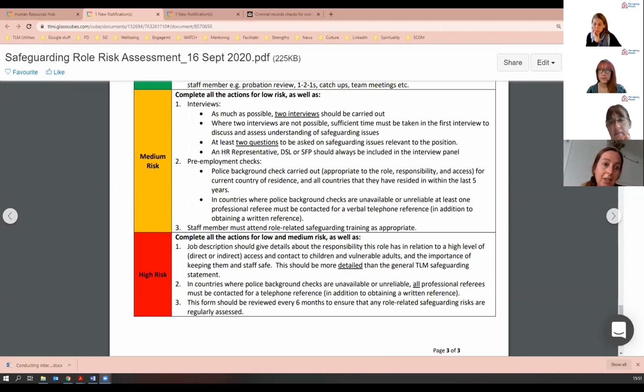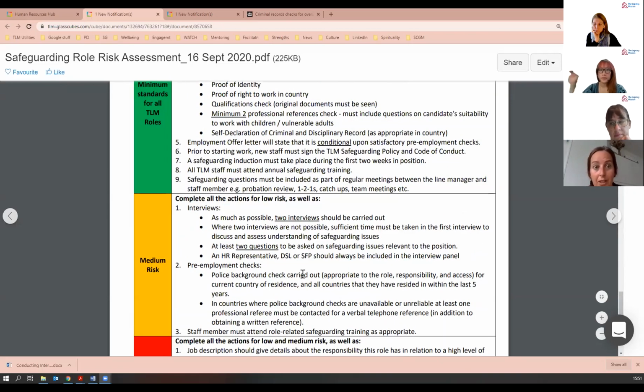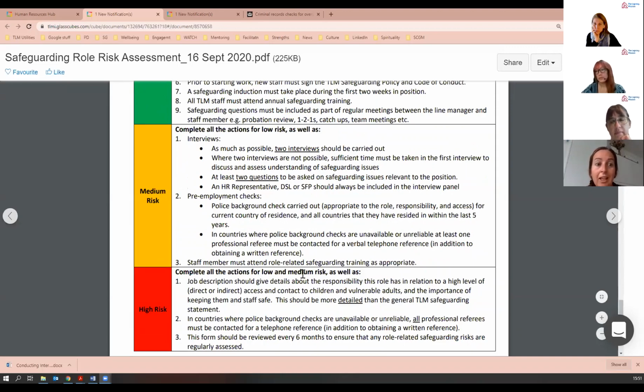But whether there is 1 or 2 interviews, which could be the ideal, we will make sure that enough safeguarding questions are integrated within it, so that we assess the risk, and we are able to assess the person's attitudes towards, obviously, their contact with children and vulnerable adults. So in essence, 1 interview might still be allowed, but with high considerations to safeguarding questions.